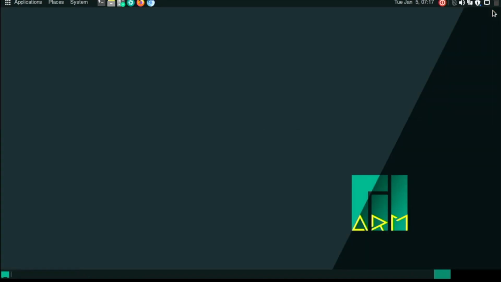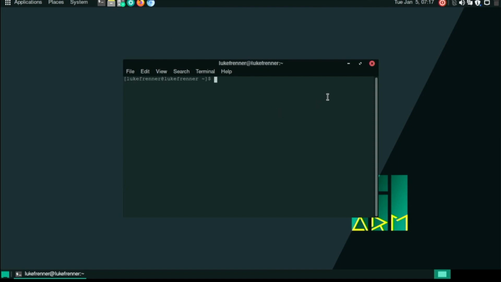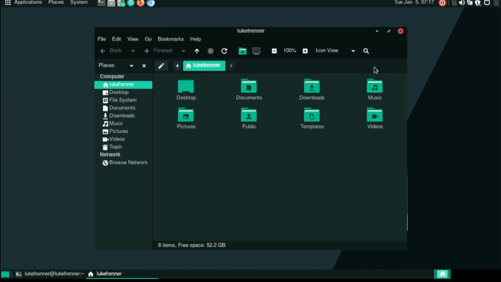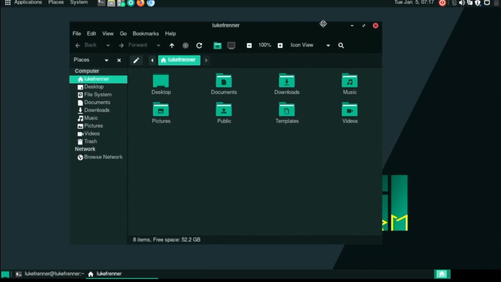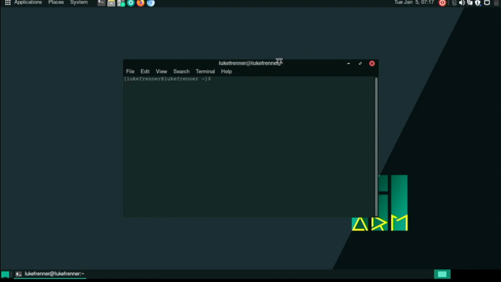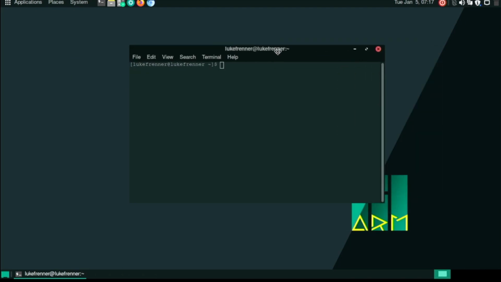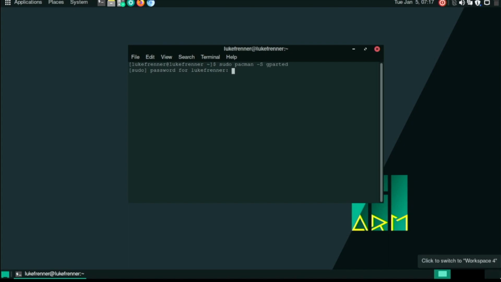And yeah, I mean, it's a pretty nice setup. It looks pretty nice and clean, in my opinion. Like, if I was going to use this as a daily operating system, which I might. I have not decided if I'm going to switch over from Raspberry Pi OS yet. But I will be doing some theming over here and see what I can get. But I would need Gparted, of course. Because I use that a lot to edit all my stuff.